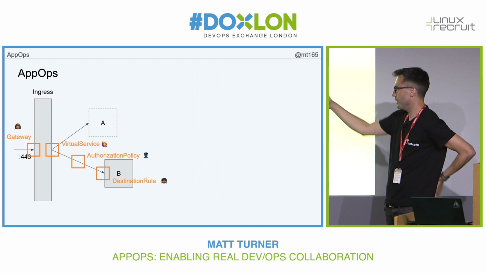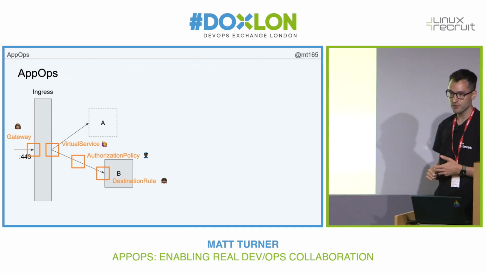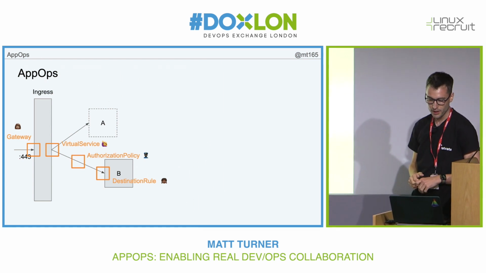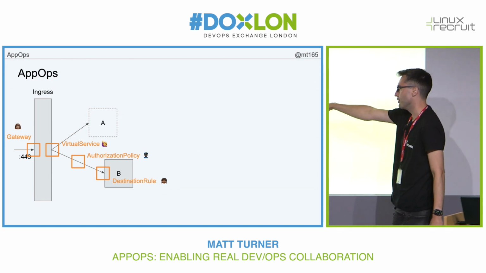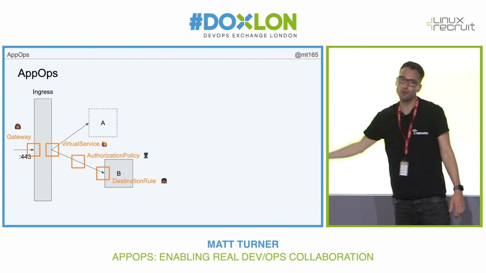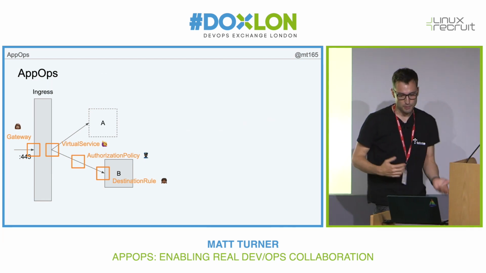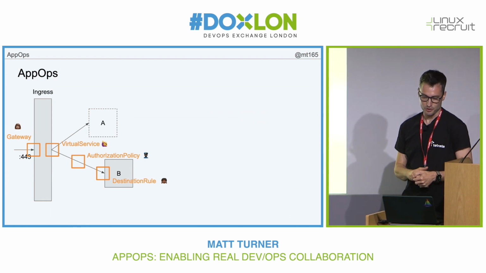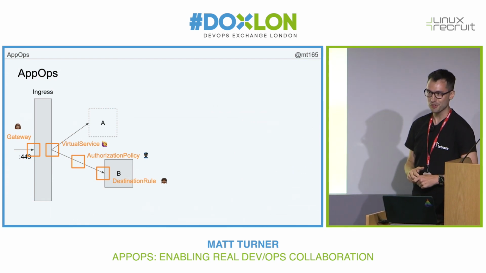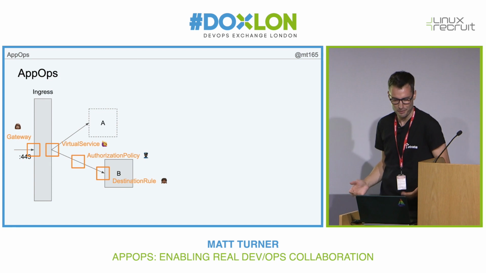Security are probably going to want to be the only people who are allowed to fiddle with those authorization policies because they're an RBAC thing. And hey, maybe we can let the intern on the app team play with this destination rule because she's implementing the code, and she gets to fiddle with the timeouts and retry settings until her code kind of appears stable, right?